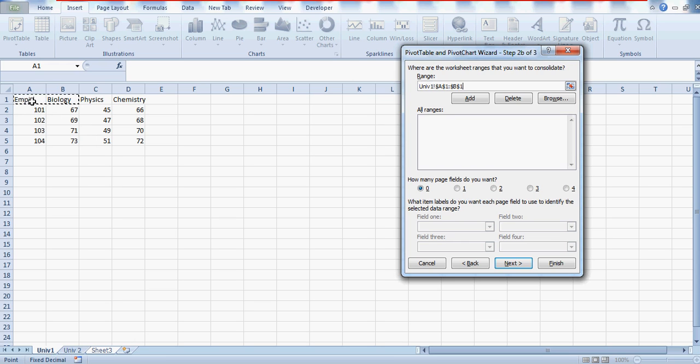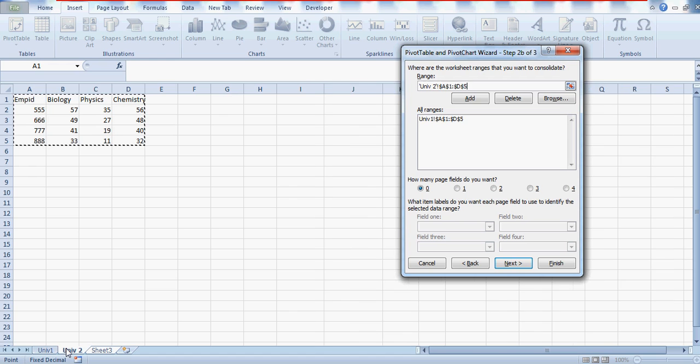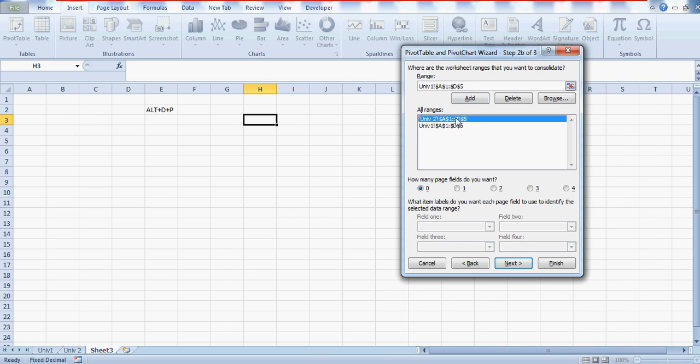So I'm just going to select this sheet, this is my data, and I'm going to press add. Now this time it will be added, as you can see with the sign of exclamation, and before the exclamation sign you have your university 1 sheet, which is my sheet name. Now I'll go to university 2, a different sheet, click on this data, and press add. If you have more sheets, you can do this one by one, and keep adding them, and they will come below each other.